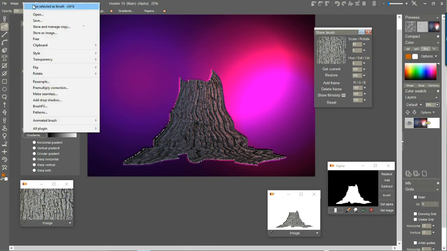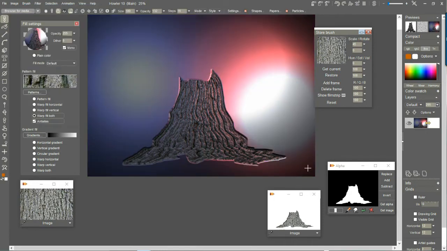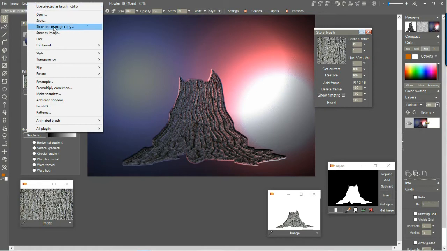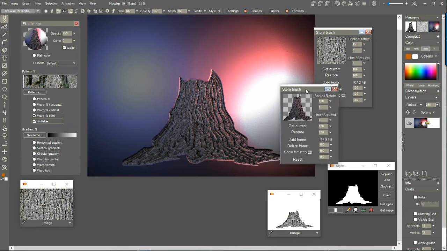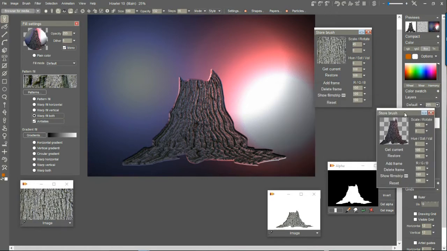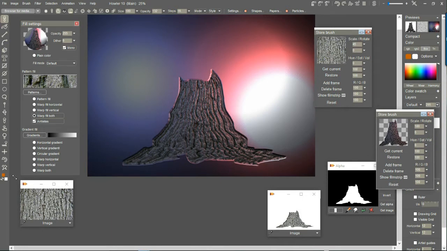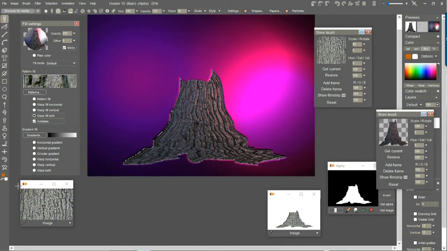If I go here, use selected as brush, it's going to find the closest bounding box and pick that up, and then I can see brush, store, and manage copy. It shows you here. It's very tight. It touches the bottom. It touches the right end. It probably touches a pixel that's going all the way to the top here. And if you don't want that, if you want a little bit of margin, just step one, go back one step, and then use the manual pickup tool.